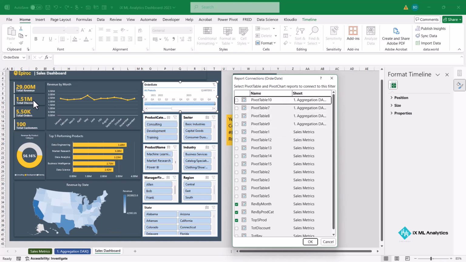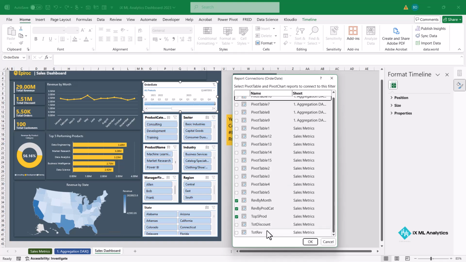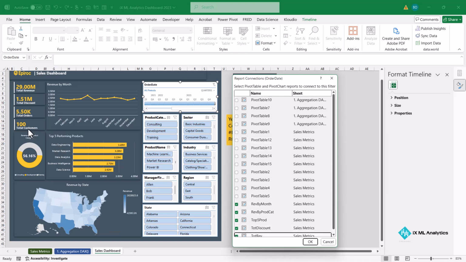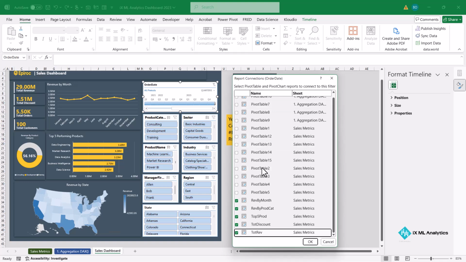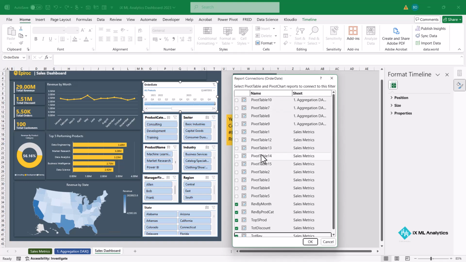As it stands, I'll check total discount and total revenue, but for total customers and total orders, we don't get to see the pivot table here. It means that the pivot table has not been named appropriately.